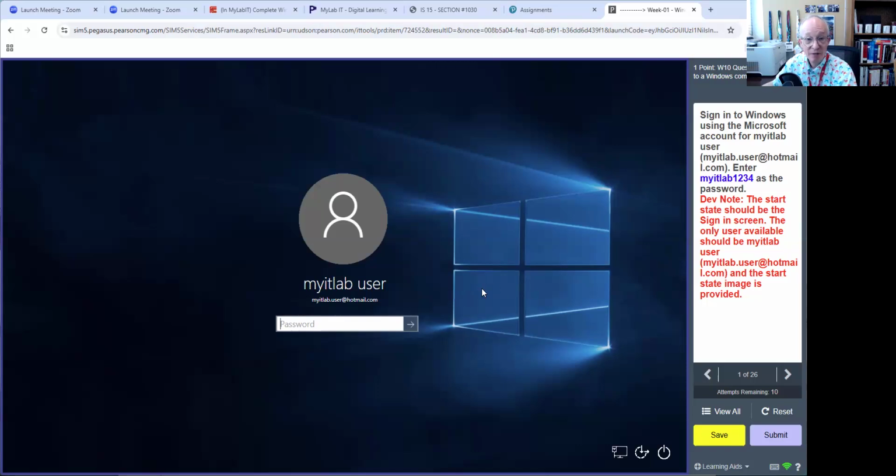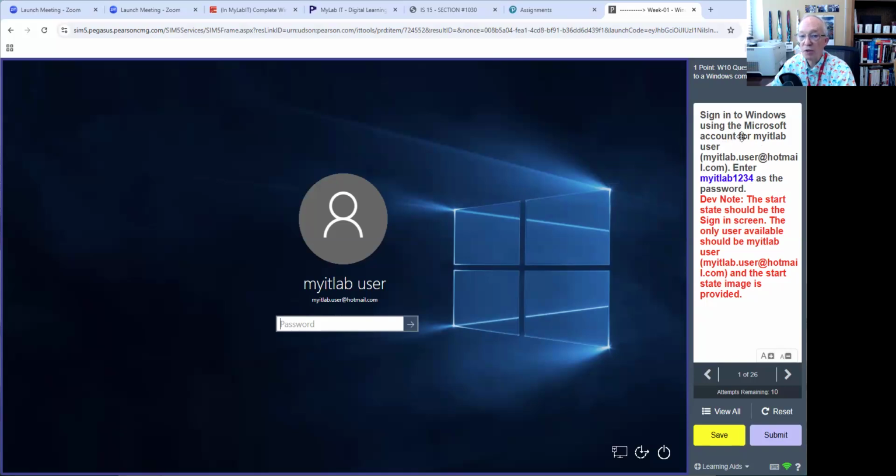Now, I have kind of a wider screen, and if your screen is not quite as wide, these directions that are on the right might show up across the bottom. It's okay. MyTLab will assess your screen aspect ratio and move it where it needs to be. I'm not sure why these red instructions are here. You can ignore that. It's dev notes, which don't apply, and it only shows up on this first one, which is kind of strange. So instructions are in black. Things that you enter are in blue, right?